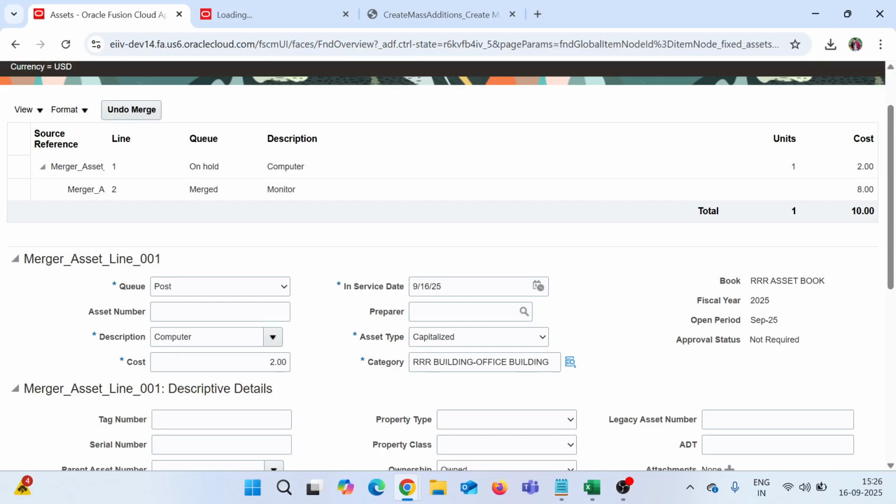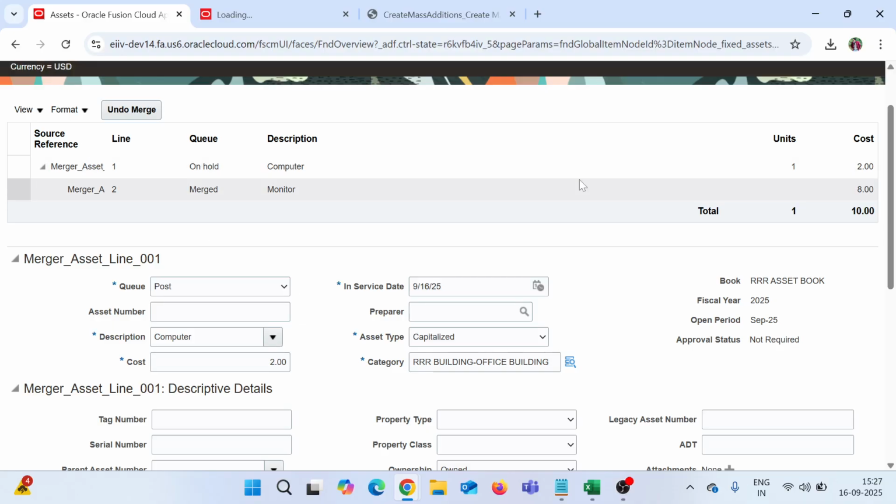Currently, it is taking the category as RRR building just because I have created only one asset category, and that account asset clearing account is what I am giving everywhere. So for testing purposes, you can create some different asset categories, let's say computer or office equipment, and change the asset category based upon your requirement.